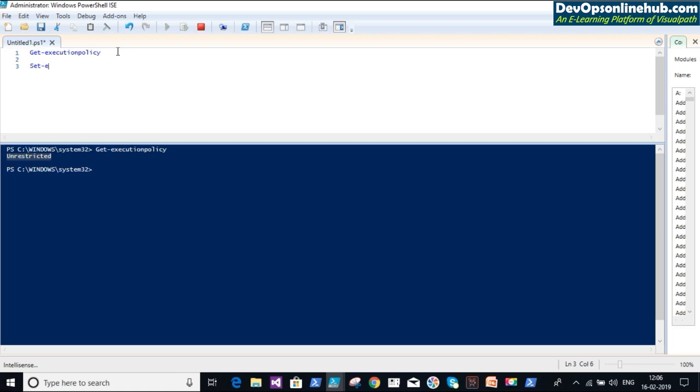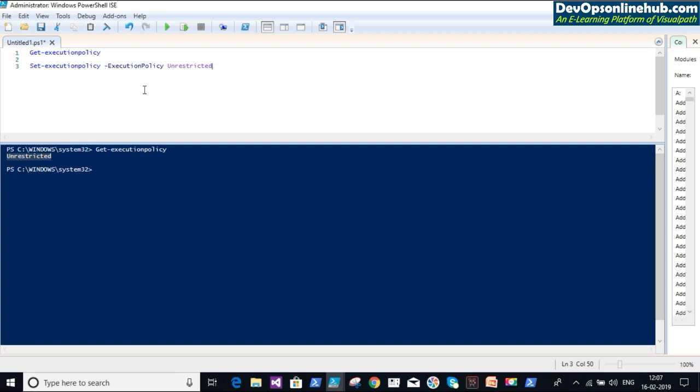We can set the execution policy also, because by default the execution policy is Restricted. If it is Restricted, you cannot execute any PowerShell file on a brand new machine. Then you have to change the execution policy. You can change the execution policy to Unrestricted or Undefined. If you change to Unrestricted, then you can execute your PowerShell files. So this is one of the issues that you will encounter on a brand new machine. If it is a brand new machine, it is always recommended to check the execution policy.